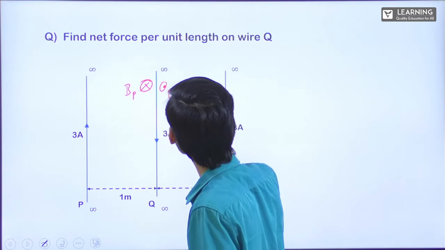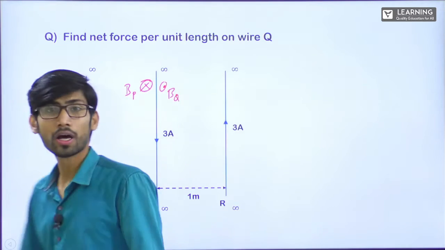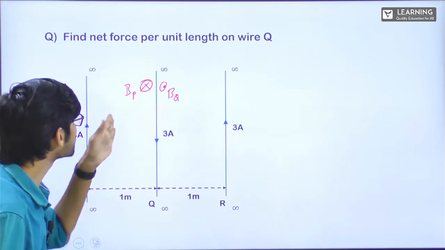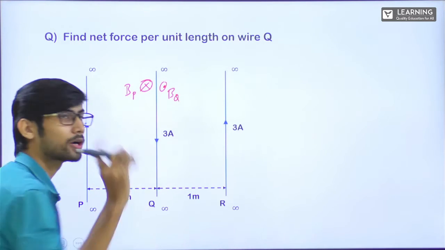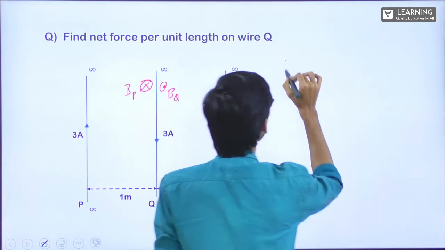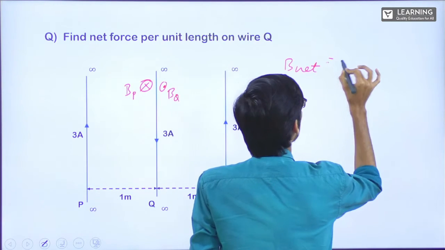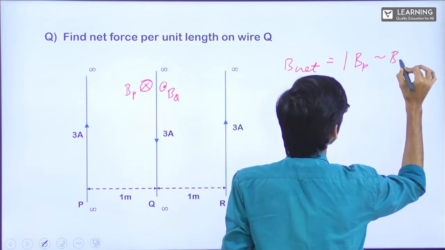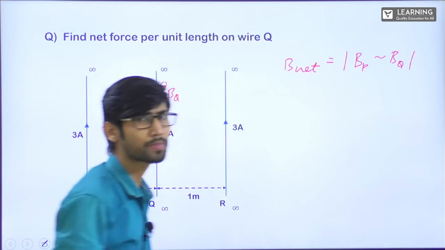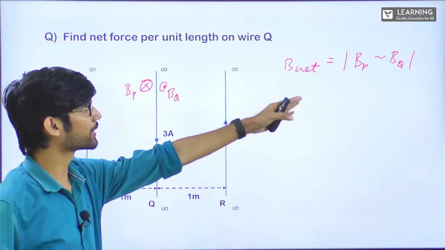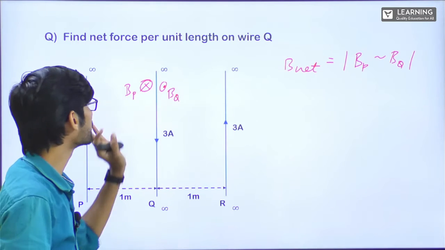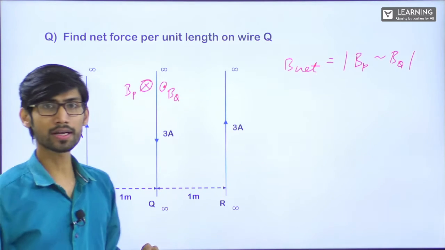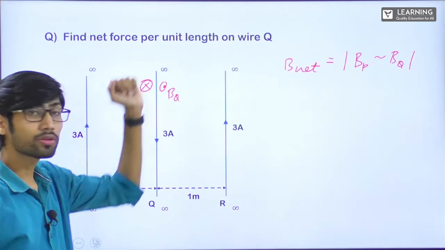This is BQ. Now you see, one magnetic field at this region is going inside and one magnetic field is coming outside. That means B net will be the difference between BP and BQ. We don't know which one is bigger, which one is smaller, right? Magnitude, if I say, it will be the difference of BP and BQ. But now from common sense, I can understand one thing, that BP and BQ will be same.